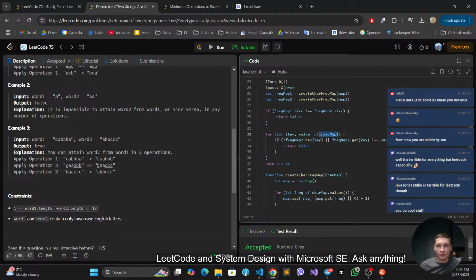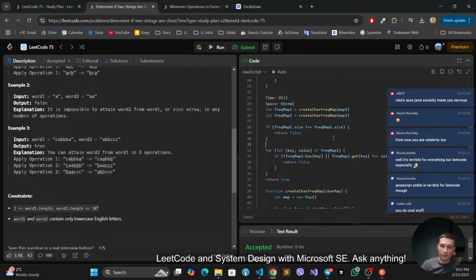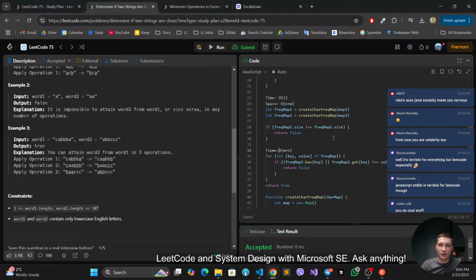Then we are traversing the frequency map, which is also O of n plus m, as we decided for the time complexity. Right, yeah. Well, it will be for sure less than m plus n, oh sorry, not m plus n, just m.